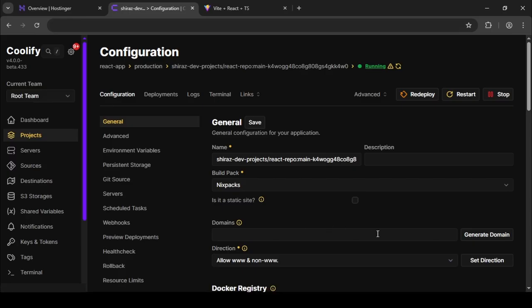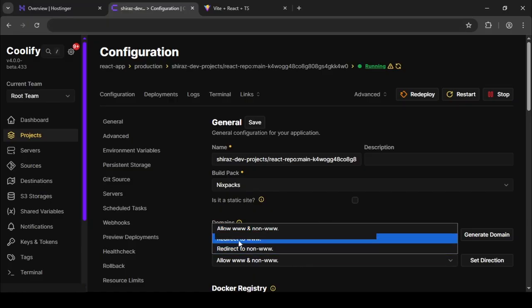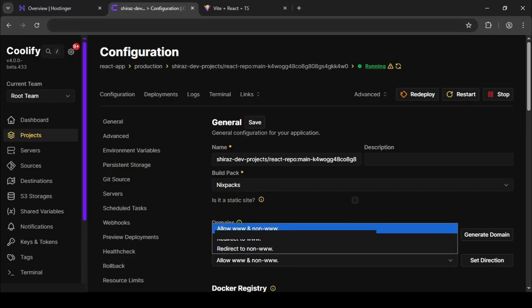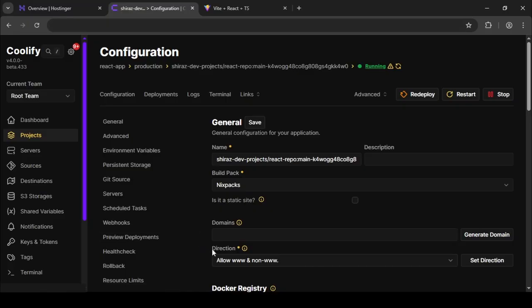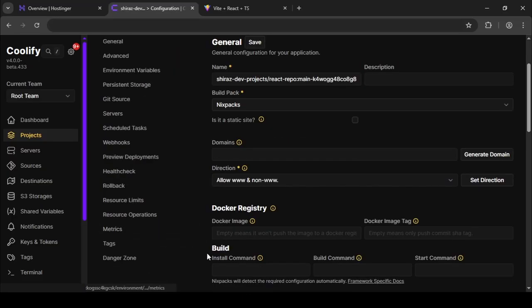And this is where this auto-generated domain is. You can actually just change this and put your actual domain name here. Then change whether you want to allow the www or the non-www domain name. I actually recommend both because some users do use that. Most of them don't really use the www, but some do still, so it's better to just have it both ways. You can add a description, change the type of this as well, and other stuff like that. So just explore a little bit.